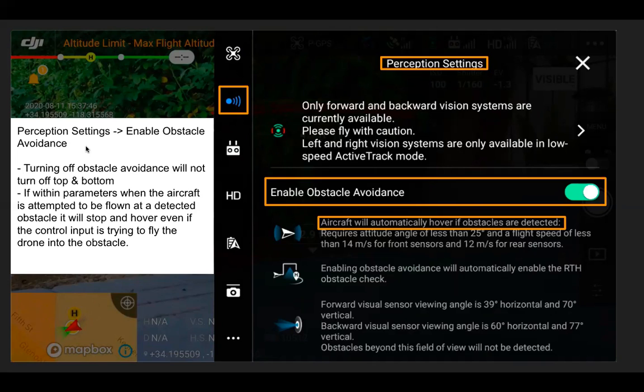Even if you are applying that control input, it's not going to fly into the obstacle. There's some situations though, maybe you know that obstacle's there and you want to get closer. You'd probably want to go ahead and disable obstacle avoidance and carefully fly. Once again, that may be a situation where tripod mode would come into play when we're trying to make those smaller, minute movements, but obviously practice with tripod mode away from obstacles so you're prepared if you were going to enable it close to obstacles.